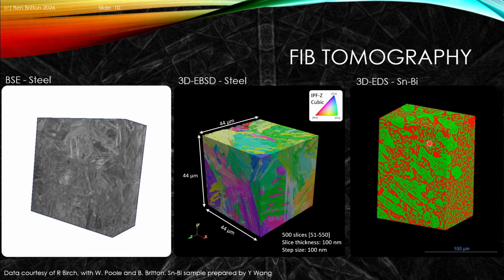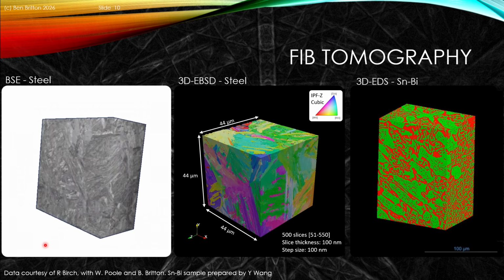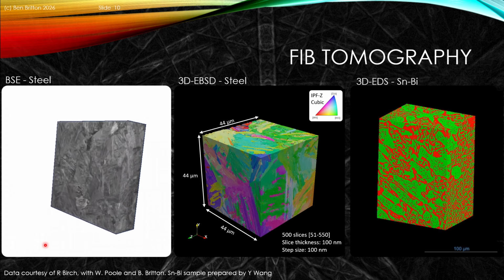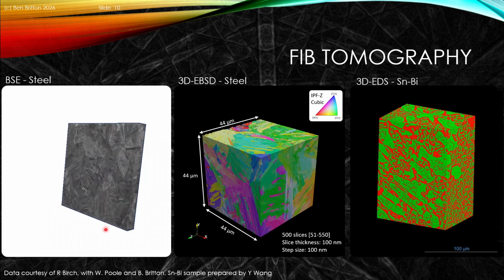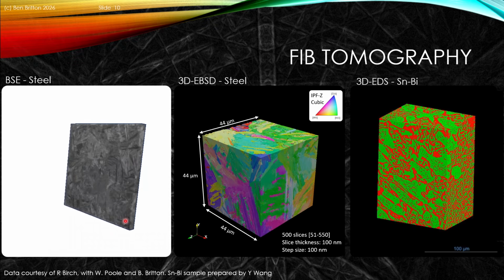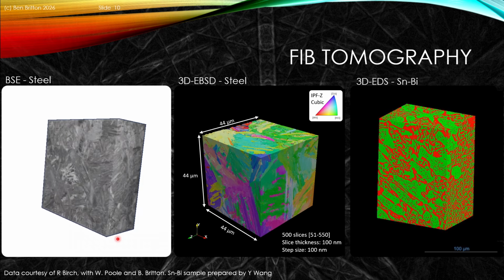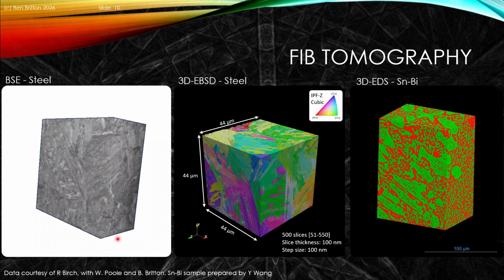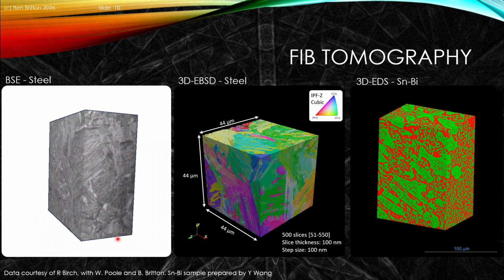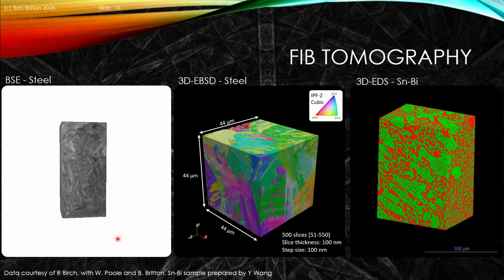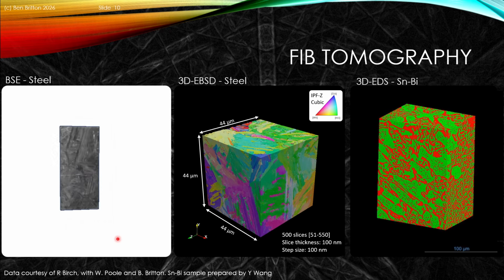We can also do tomography experiments, and so here we do slice and view. This is a beautiful example, I hope it will show, where we have a steel sample, and effectively we've done a series of different slices. This is about 200 micrometers by 200 micrometers, and here we can see backscatter electron microscopy, and we see through the digital reconstruction how that microstructure varies in 3 dimensions. And that can be really useful to look for embedded particles, interfaces, or 3-dimensional morphology.